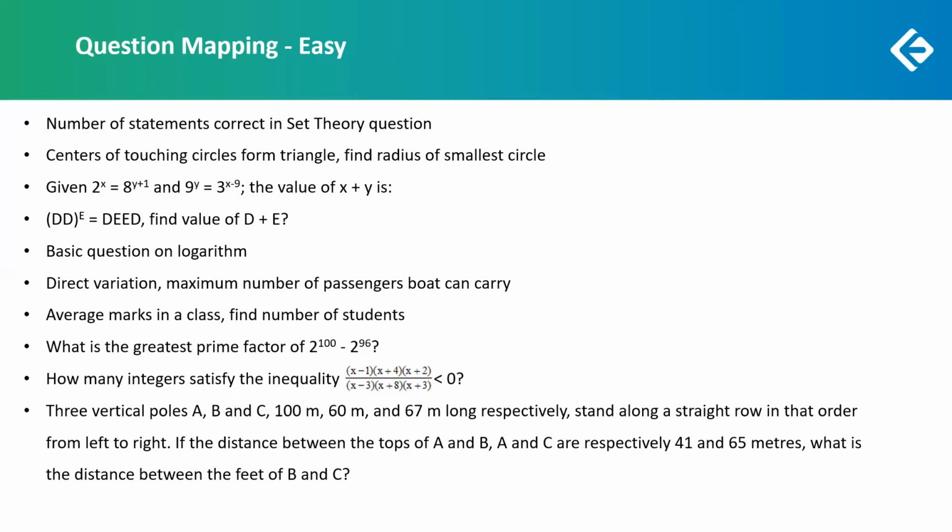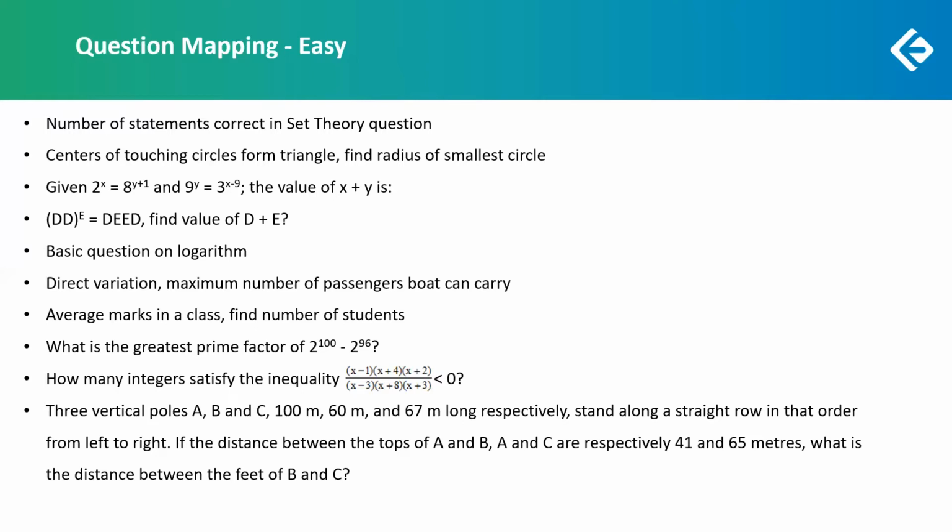Now, next we had that dd to the power e is equal to d double e d. And we had to find the values of d and e. Now here, number familiarity would have been helpful. And in fact, the value that we are talking about in this question is a value that you should be deeply familiar with, because it is a value that we use very often in simple interest, compound interest, even in the lectures. So the value is 11 cube. 11 cube is 1331. We have used that many times in simple interest, compound interest questions.